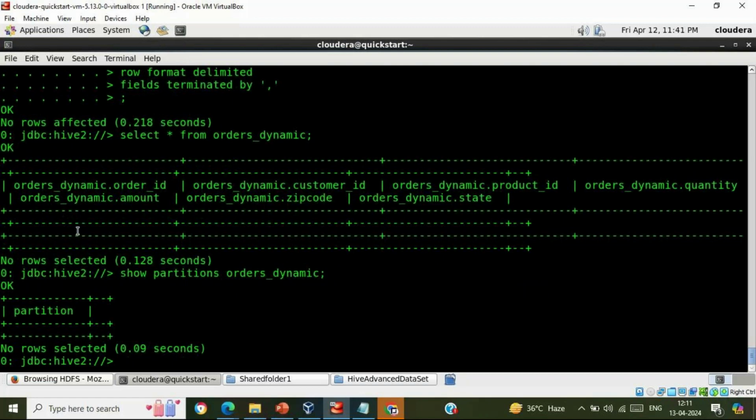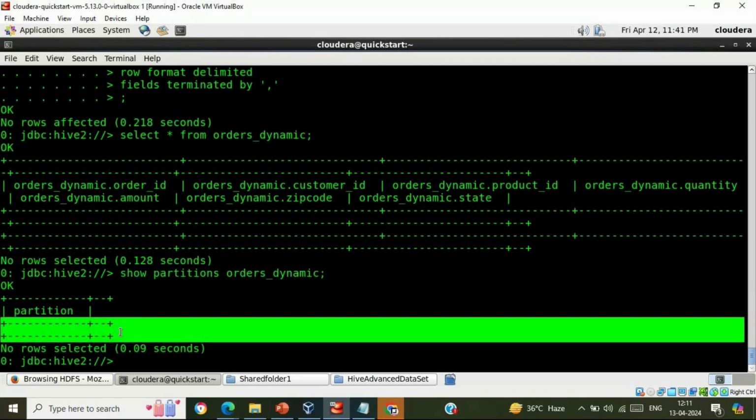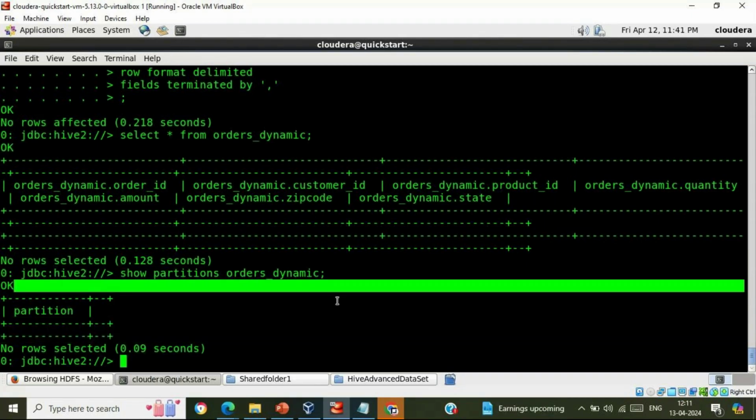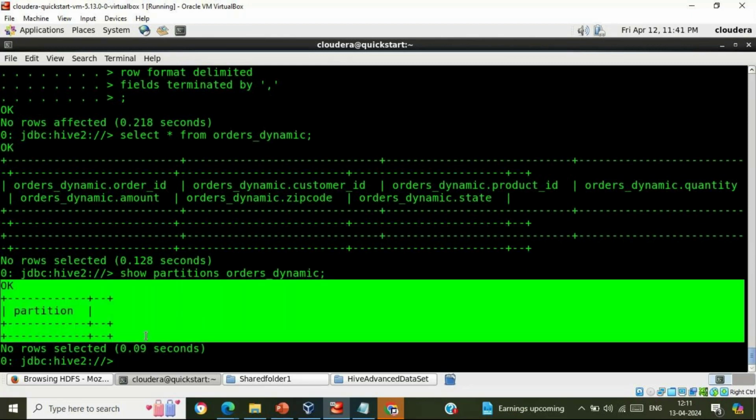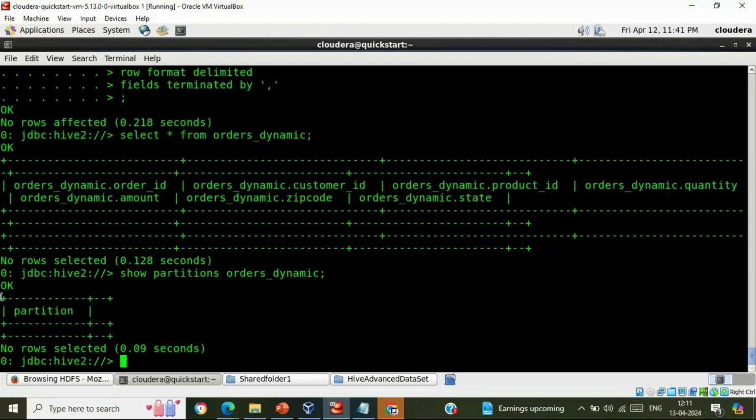Partition information is blank because no data is there. We are not having any partition related information, so that's why it is coming as blank. If this were not a partition table, we would have an error, but this is a partition table, so the error is not triggered.